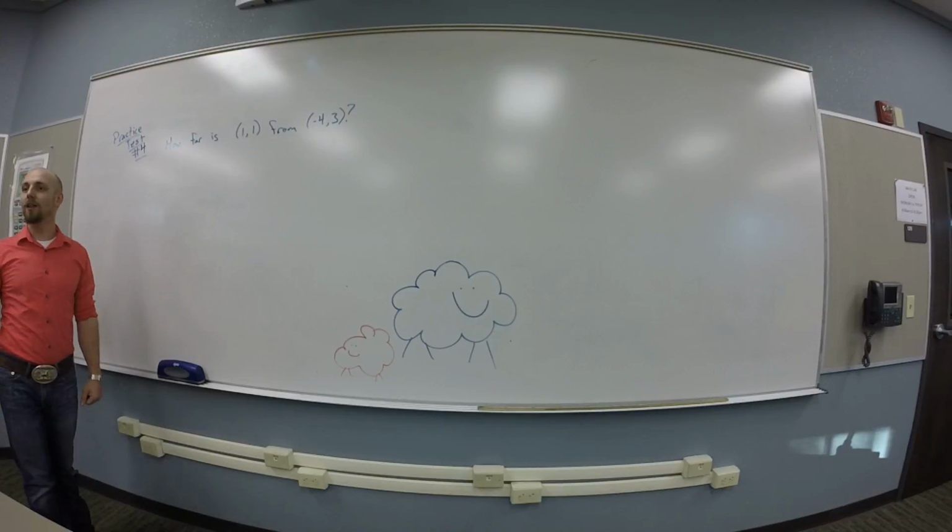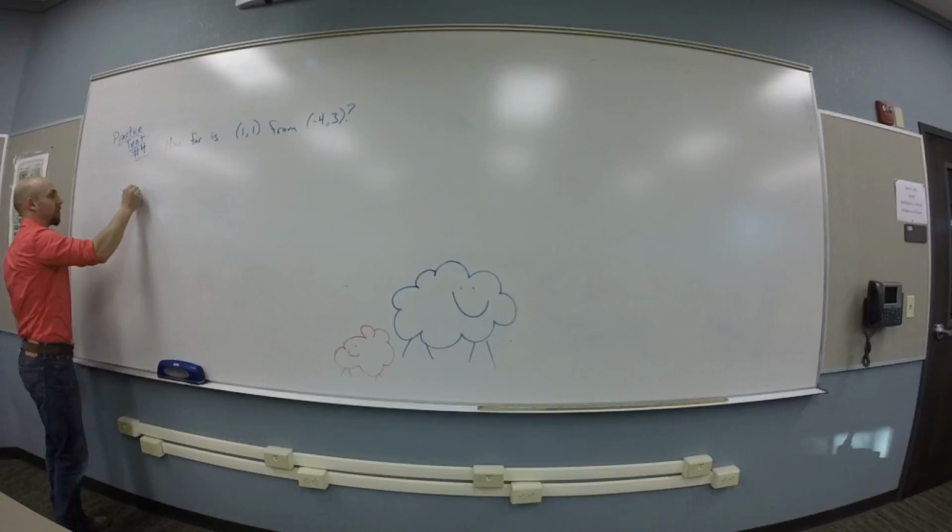Yeah, so you can either remember the really long formula, or you can draw a picture and remember to use the Pythagorean theorem. I don't care which one you do. They're both perfectly valid options. What do you guys want to do? You want to see both? Okay, so let's do it the fast way first.